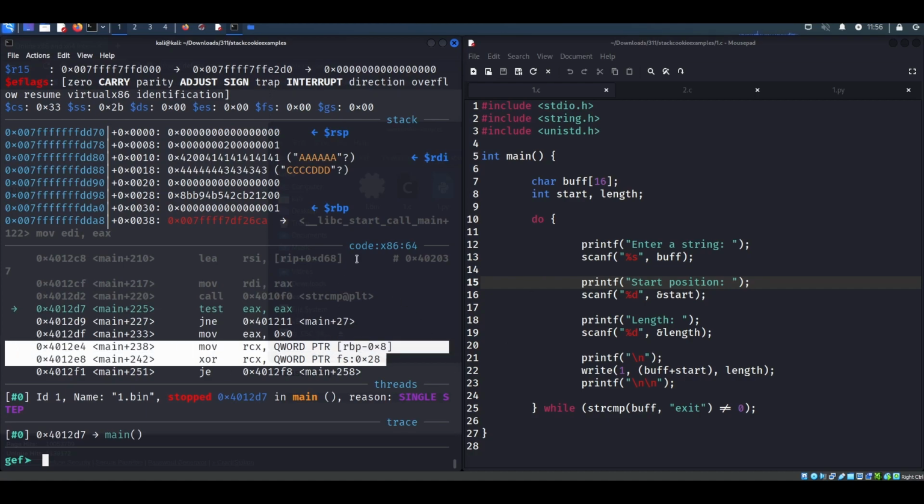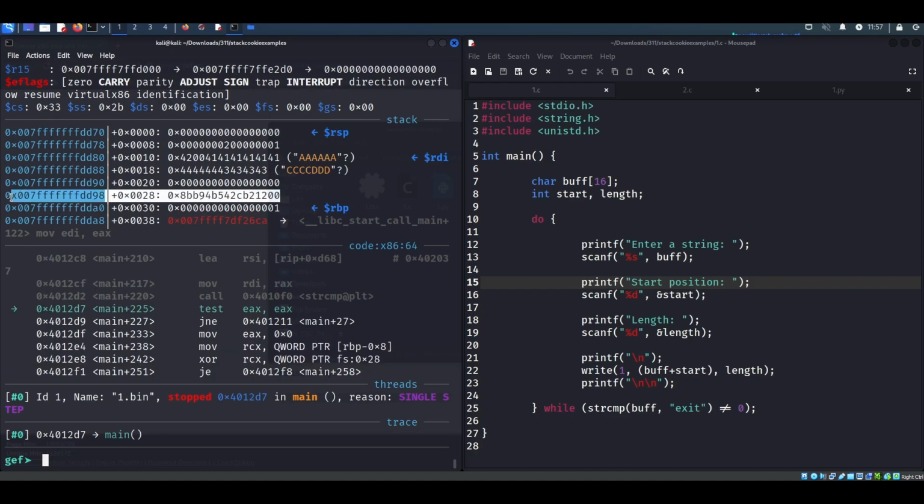If it were exit, this would be the end of our program, which means that it's going to hit that final return. This is the check that it's doing to see if the stack cookie has been tampered with in any way. We move the value at RBP minus hex 8, which is the stack cookie right here.